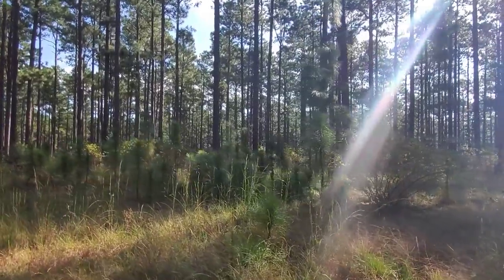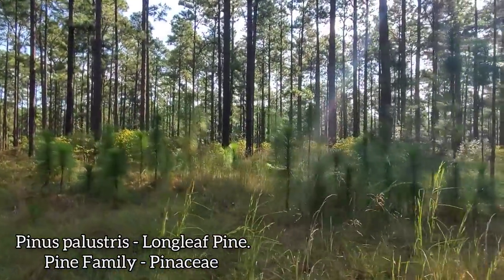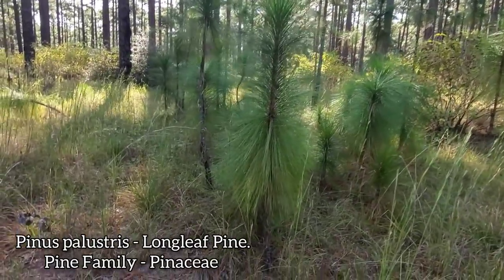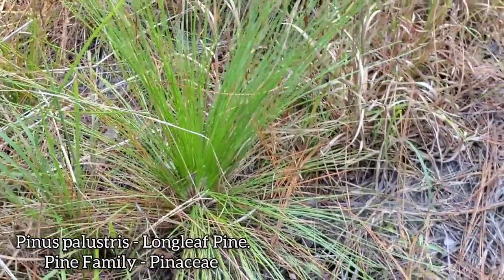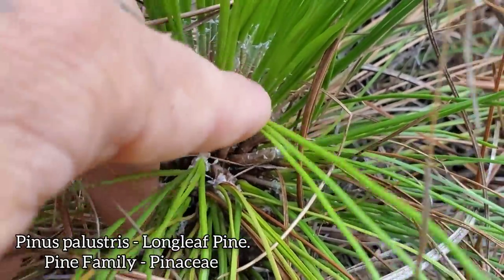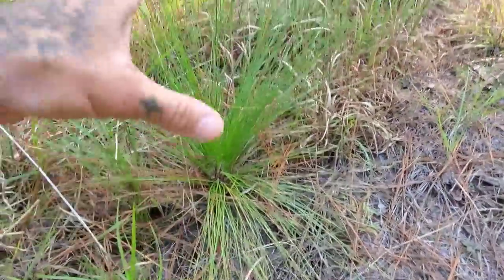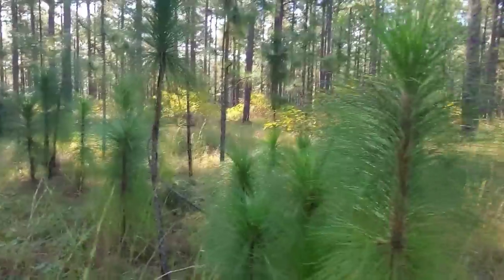The basis of the longleaf pine ecosystem is the longleaf pine, Pinus palustris. You can see right here a pretty notable juvenile stage — just little rods poking up above the grass. It's got a very interesting ecology, including a grass stage where it just looks like a bunch grass, but that's actually a pine. You can see the needles in a fascicle of three, with the little sheath around the needles. They'll stay in this grass stage for upwards of 10 years sometimes, just photosynthesizing and building that root system. And once they get enough energy, they literally just shoot up with no lateral branching at all — just straight vertical.